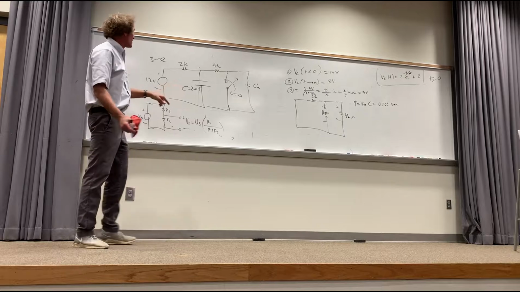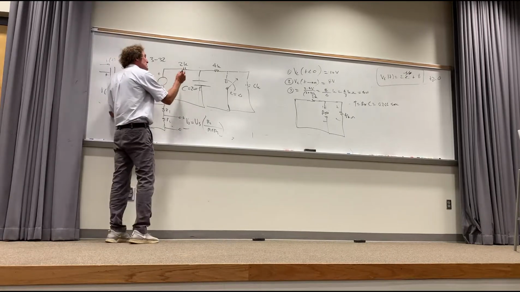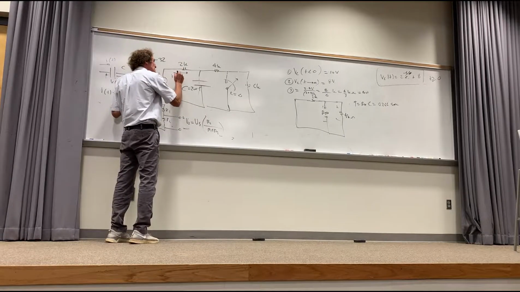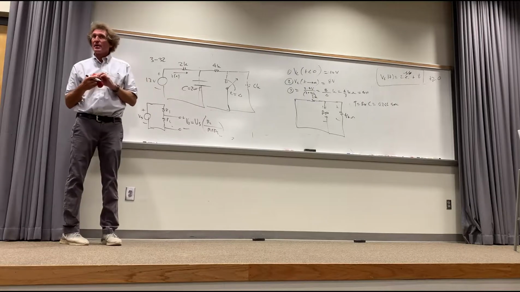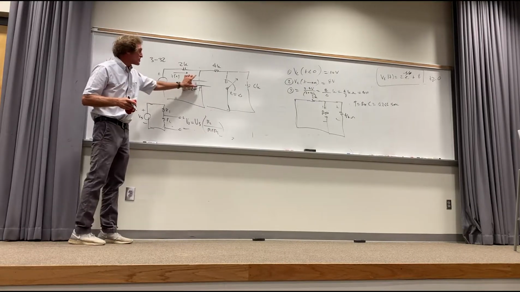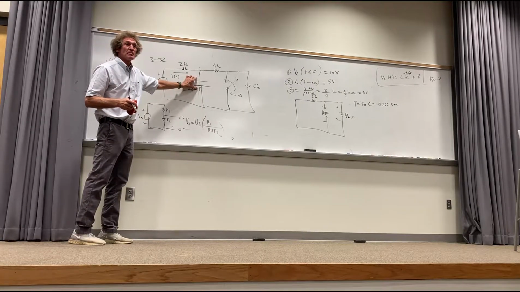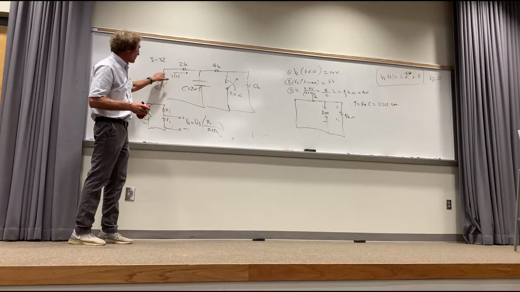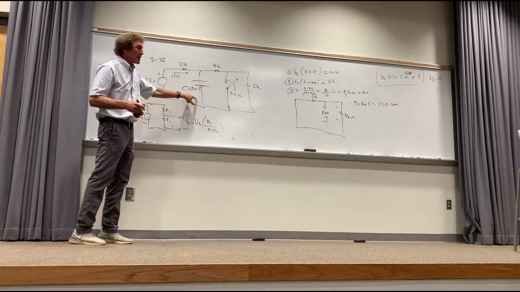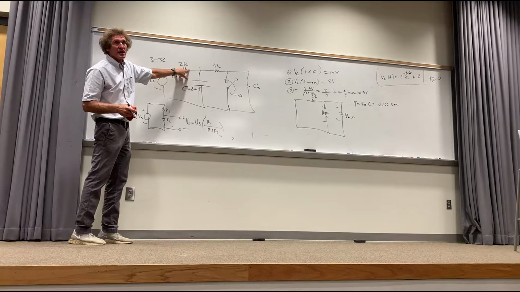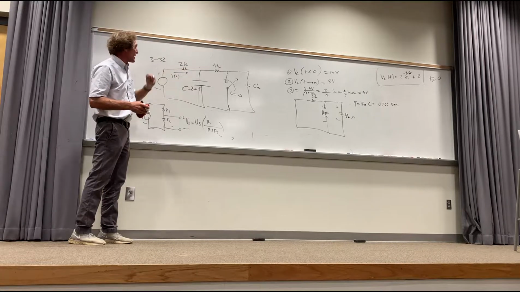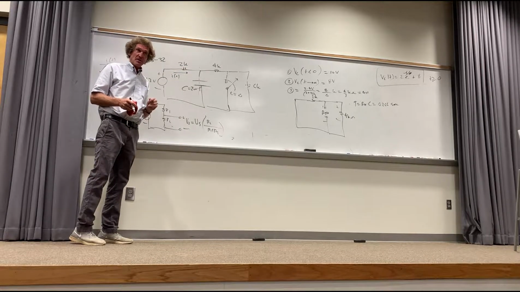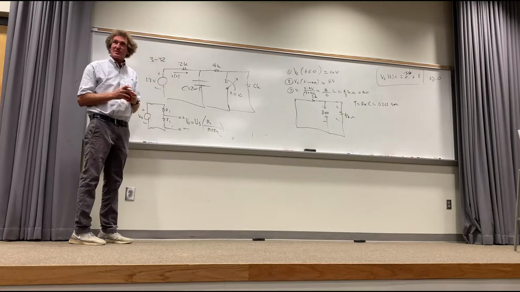Now, what about the current through here? How would I get this current? This is a little tougher. Anyway, let me ask you this. Do we know the voltage across this for t greater than 0? We know this voltage, right? So if I took 12 minus VC, that would be the voltage across there, wouldn't it? 12 minus VC would be the voltage across there, divided by 2K, you've got the current. Follow me in this class? And that's the way you do it. Another question. Are you ready?